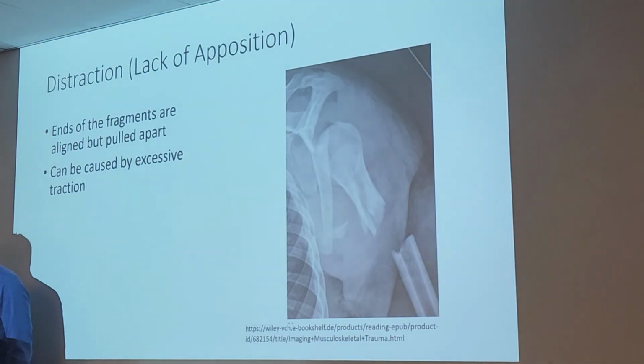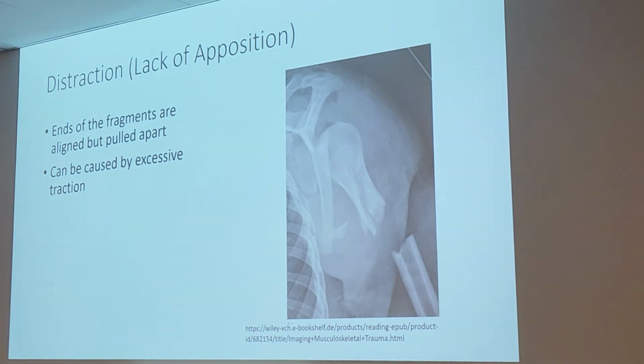Okay. We have distraction. If you are in the OR or in surgery, you will hear doctors ask in the middle of cases for extra distraction on the limb. This is just a pulling apart of the bones. You pull the two fragments apart from each other. That is distraction. So add on traction to increase distraction. Traction is just the pulling motion.